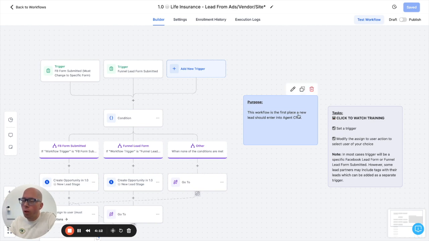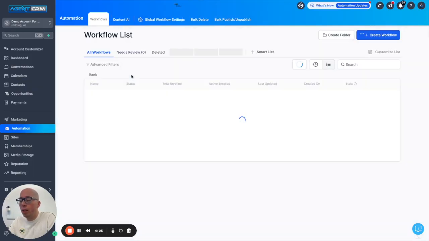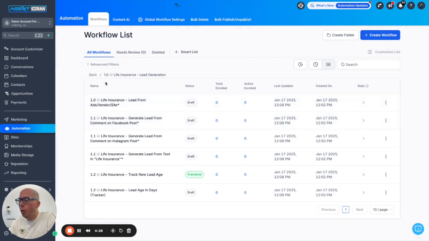And so on all these workflows, we have little sticky notes so that you can see like, hey, how is this supposed to work? How do I use this? So there's little helpful guides all along the way. Now, if they're a new lead, then we have our lead velocity workflow. We want to get them on your calendar ASAP. And so we have emails and texts that are written out specifically for life insurance using the calendar that you have integrated. And the Agent CRM calendar can listen to your Google Calendar or your Outlook calendar. And so that way people can only select open times on your calendar, which is great.